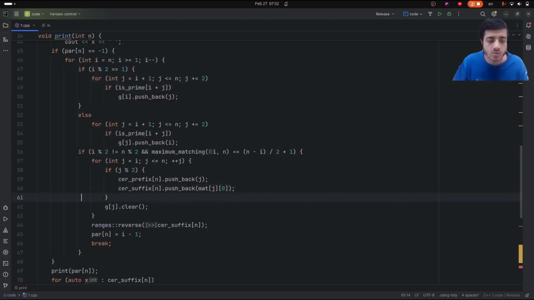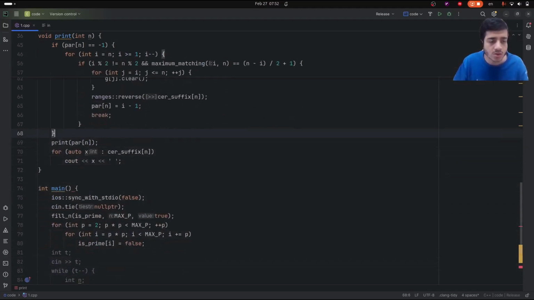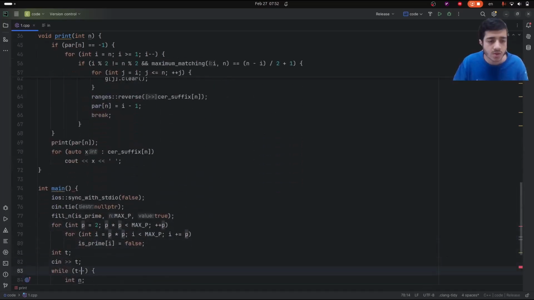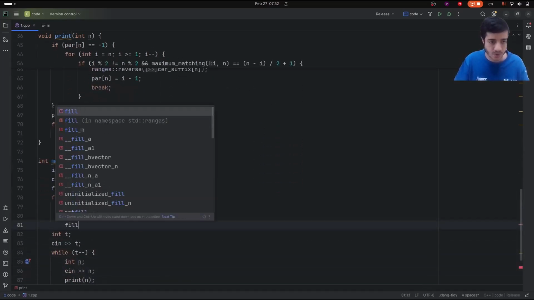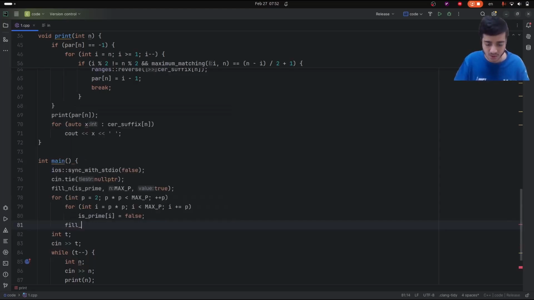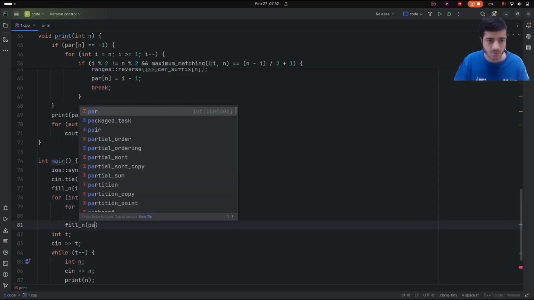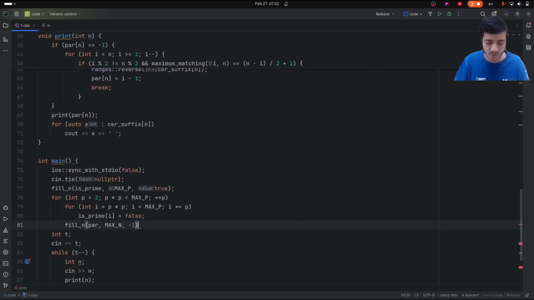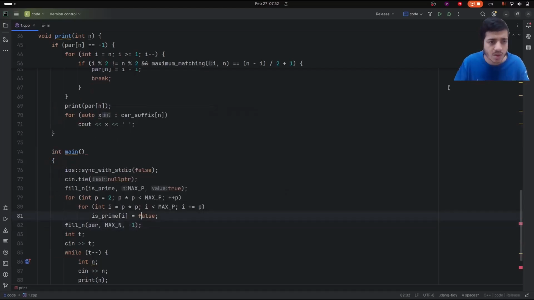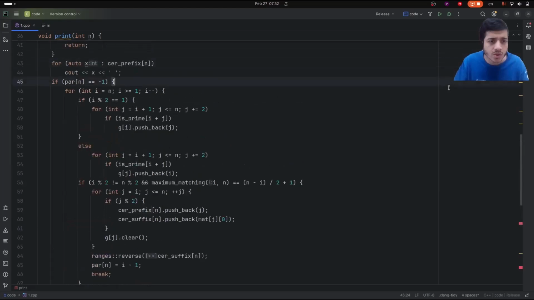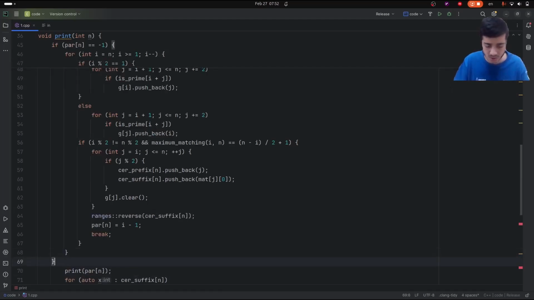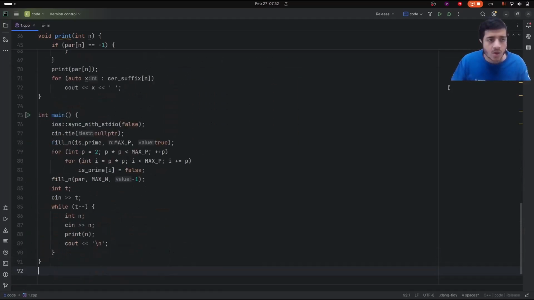So it goes and tries to calculate the parent of n, and let's fill parents, fill are -1, sorry, and that's n and -1. We have some mistake here. This is 4, this is 8. Okay, let's run.